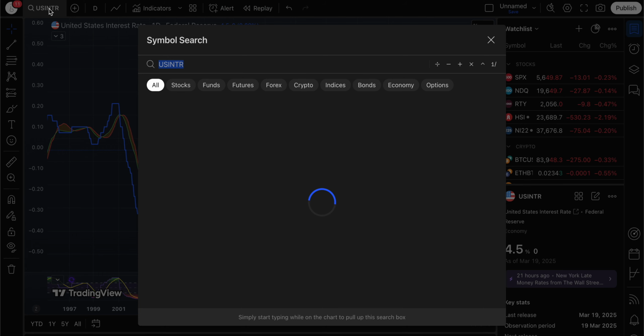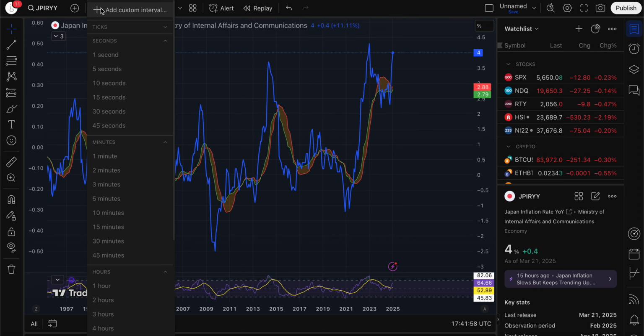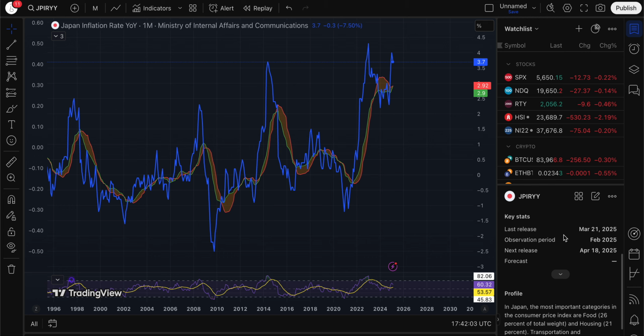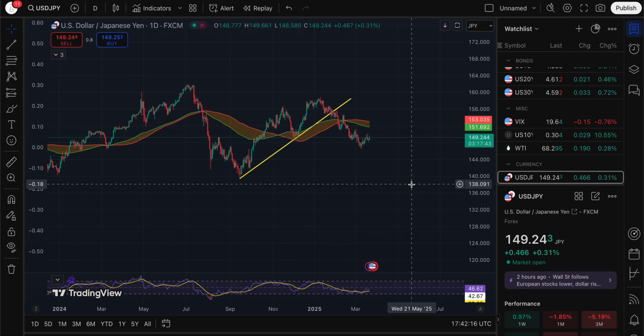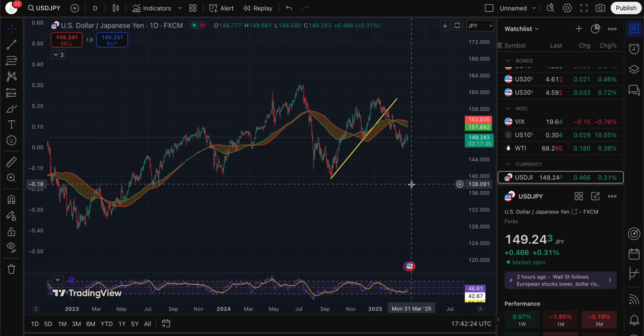Okay, let me see if I can grab this right here. Yes, here it is. This still has to be updated. Let's see if by switching to a monthly view. Yeah, here we go. 3.7, and the forecast was for 3.5, so it actually came in a little bit hotter. For the moment, the first reaction has been not what you'd expect, meaning you'd expect the yen to strengthen against the dollar. In any case, this really is to show what is at play when it comes down to the yen carry trade.